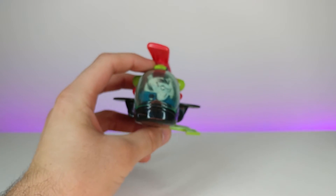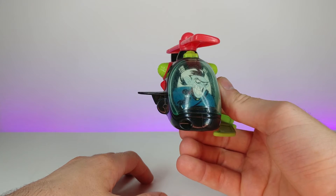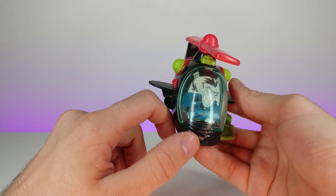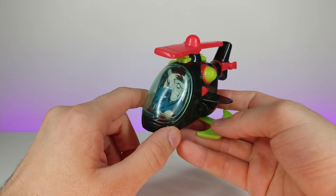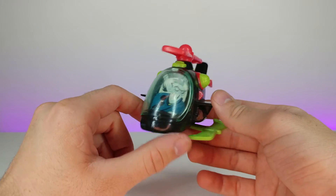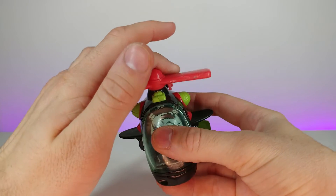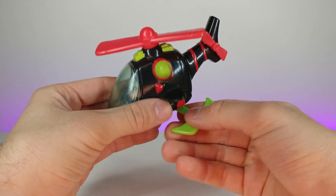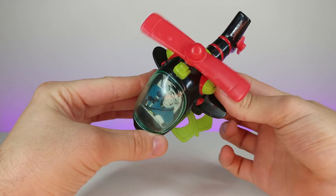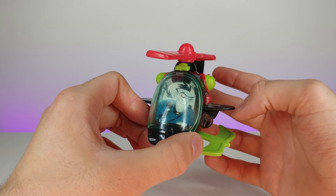This one you guys probably know — it's a toy from the TV show Kim Possible, which I actually never watched. It's a McDonald's toy I picked up as a kid. I was more of a Cartoon Network kid and never really went to the Disney Channel — I ended up watching Avatar and Fairly OddParents later in life. The Kim Possible toy has a rotating propeller on top and a little spinning one on the back. When you pull this down it makes the top propeller actually spin — definitely something kids would be fascinated with.